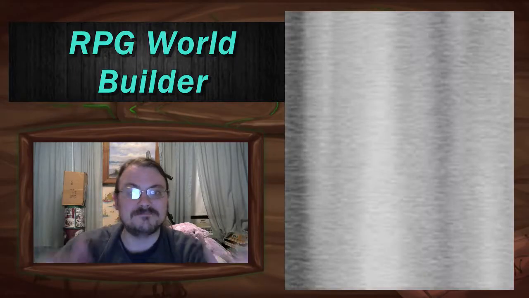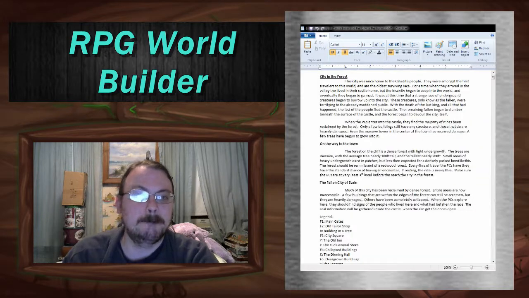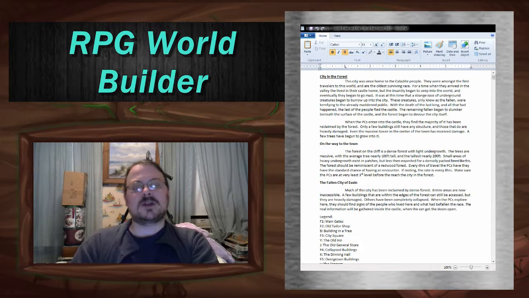All right, back for the RPG World Builder. Let's just make sure. Oh, I almost forgot to put that there, and let's readjust that into the center a little bit, and bam, there we go. We're back to the city in the forest, Evain, as we were last week while we were working on it.